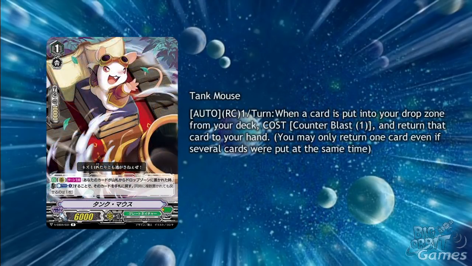For Great Nature we have Tank Mouse. He's a grade 1 with 6000 power and auto rear guard circle once per turn. When a card is put from the drop zone into the deck, cost counterblast 1, and return that card to your hand. It could be considered a heavy cost, but you get to see what you'll draw before you decide to pay the cost. So if you mill any heal triggers, perfect guards or grade 3s, this could be well worth getting the benefits of that draw, even with the low power of this unit.